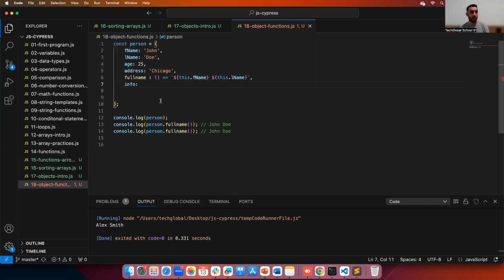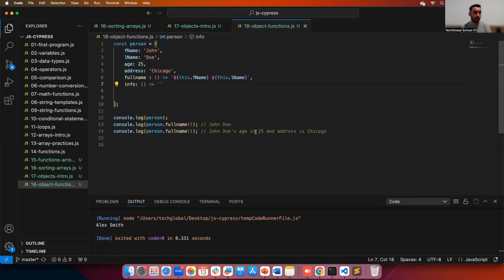And info is also a function. I will use arrow again. It returns another backtick. I would like to say John Doe's age is 25 and city address is Chicago, right? I can do this.